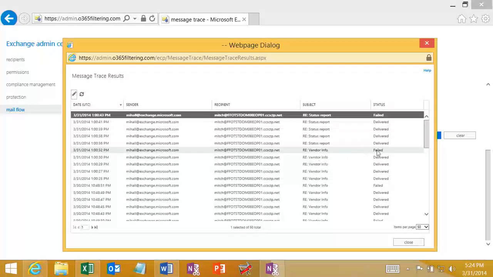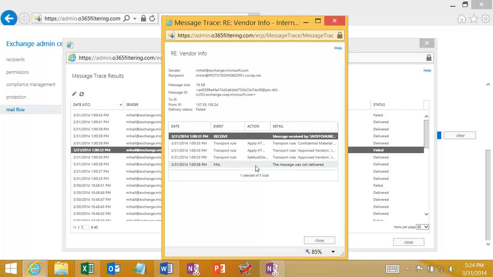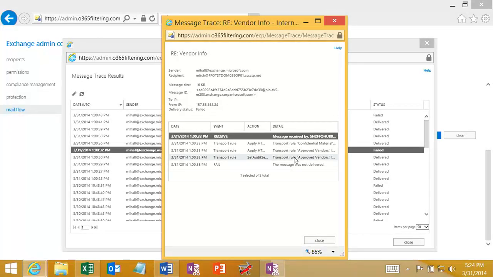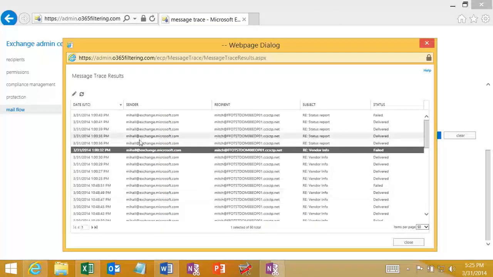And if I see that one of them failed here, if I open this mail, hopefully it will tell me what happened there. And it does tell me that the transport rule stopped this message. So there was a transport rule that said that a message meeting such and such characteristics should be stopped, and that's why it was stopped. And that's why the message was not delivered. And you can see the information here on when it happened, as well as the details of who sent it, etc. And what the transport policy was as well. In this case, it was called vendor info. I don't know what it means, but yeah.